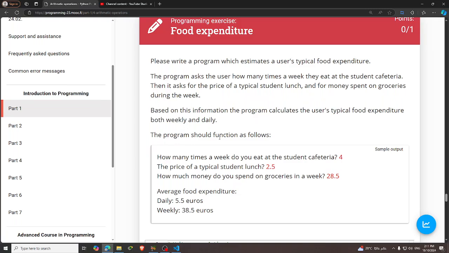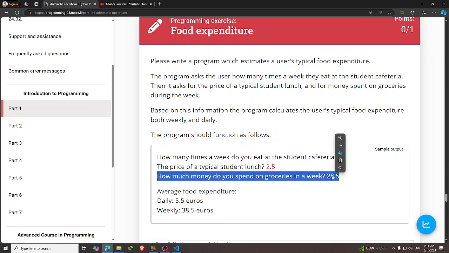The program should function as follows. First of all, the program will ask the user how many times a week the student eats at the cafeteria. So, for example, the user will say 4 times a week. And the price of a typical student lunch is 2.5. How much money do you spend on groceries in a week?